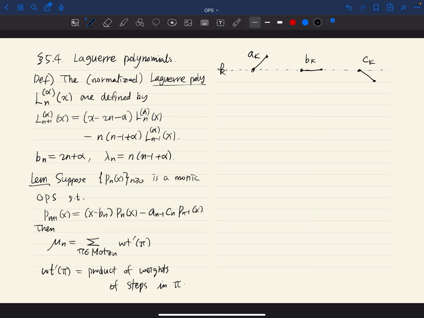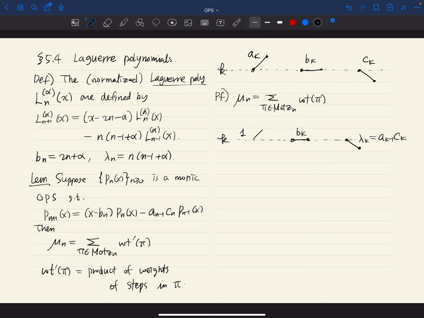Now that's the statement, and let's prove this. Proof. We know that this is our usual weight. We know that it should be this, where up step has always weight 1. Maybe I can just use the same height. This has weight bk, and this has weight lambda k, which is ak minus 1 ck. Okay? This is the original combinatorial model. But maybe I can just give you an example.